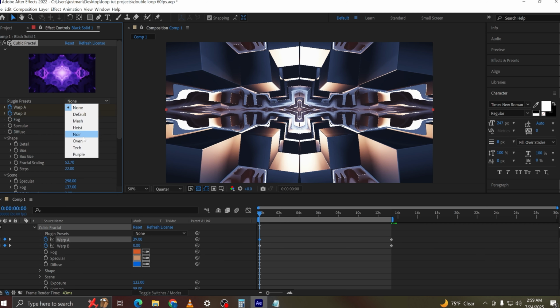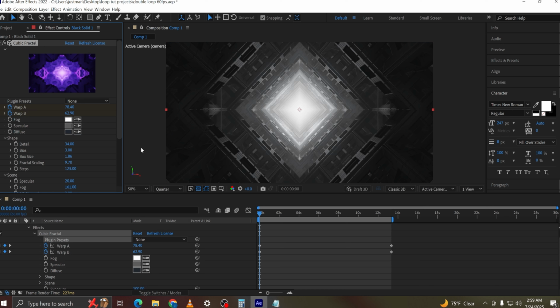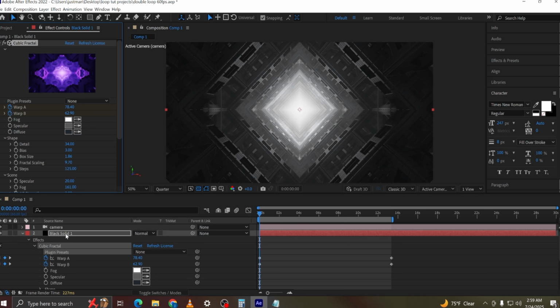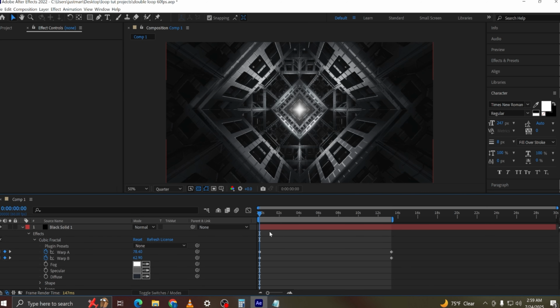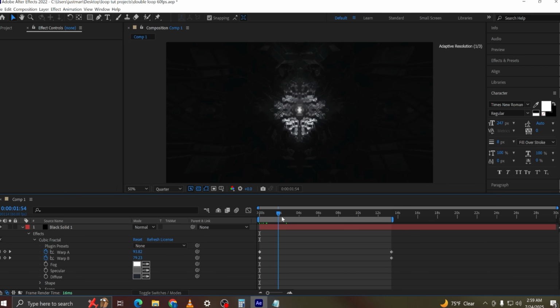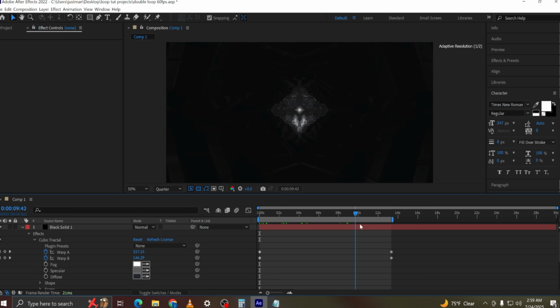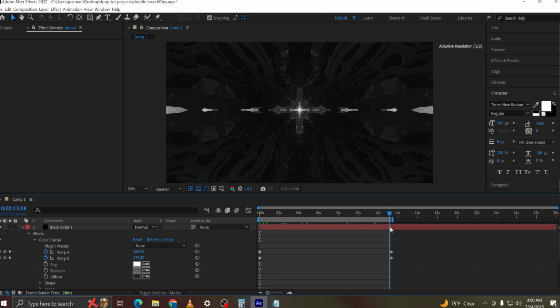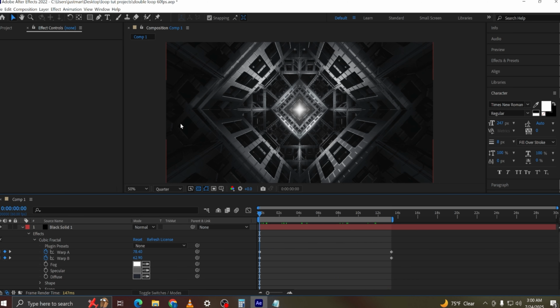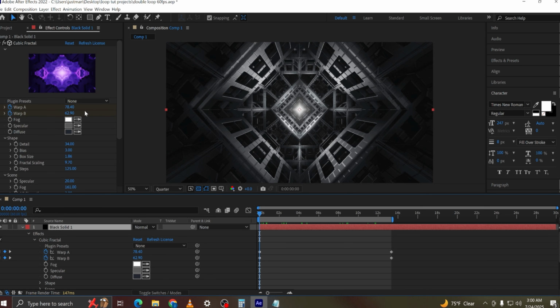So we'll just go ahead and open up Noir, delete the camera because the camera is not doing us any good. And it's going to go through those things here as well. So this changes the settings for the entire effect, changes the preset.